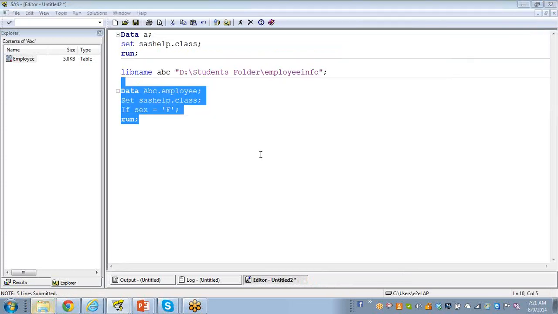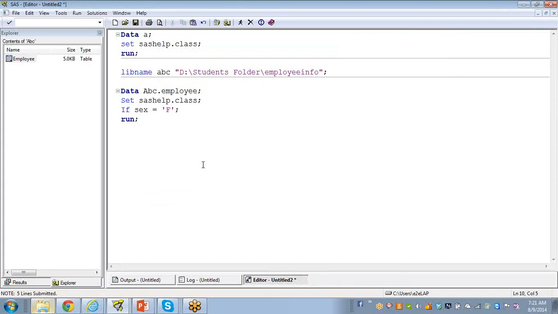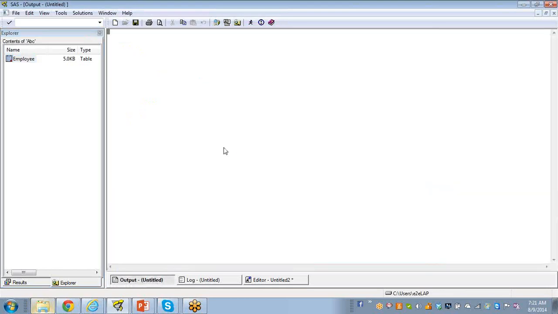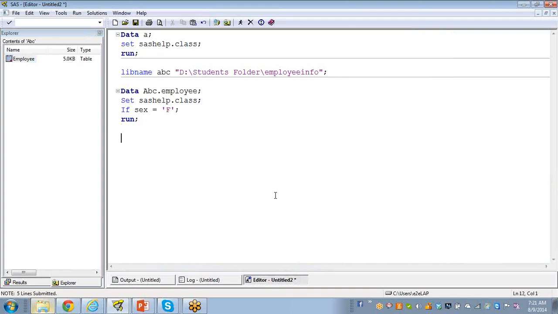Now suppose I want to display my data. Every time I would have to go to the Explorer library, open the relevant library, and then open the dataset. Rather than that, I want to display my data in the output window, which is the window where we can display data. For that I write proc print.